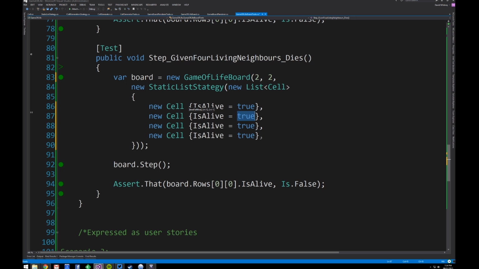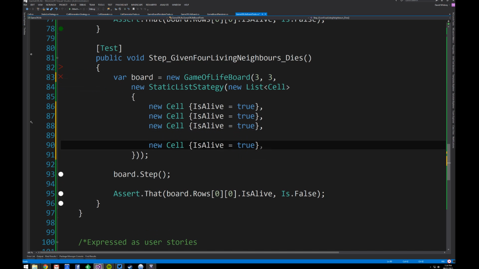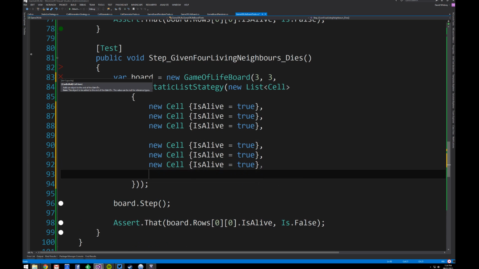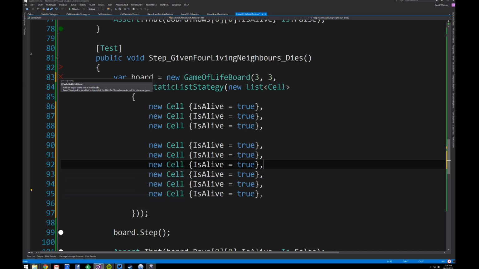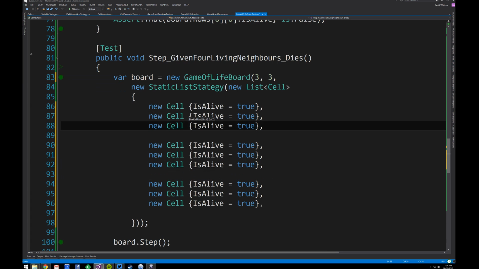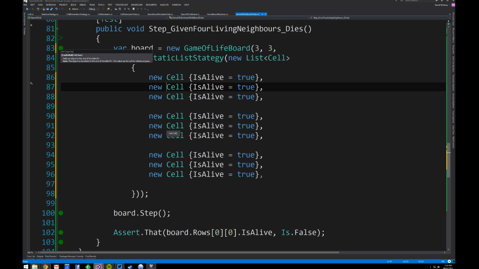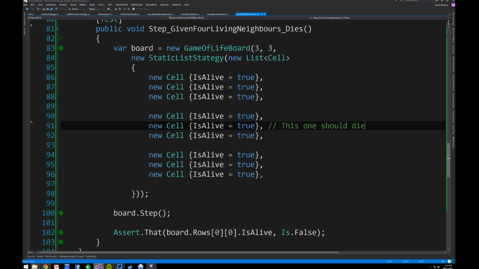The second one, okay, so let's make it a 3 by 3. 3 by 3, so we need 6 cells. Let's do that up. So first row, second row, third row. Now, I think if these are all alive, this one should die.